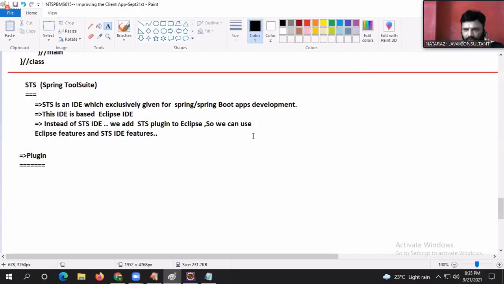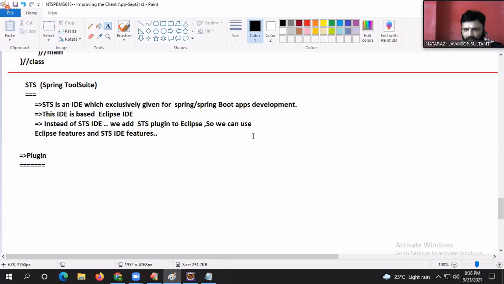You have a normal TV, an old CRT TV or LCD or LED TV, which is not a smart TV. But I want to make it a smart TV. We attach an Amazon Fire Stick, right? And then automatically it will become a smart TV. We can start using all mobile applications there, all Android TV features there. Plugins are also like this.